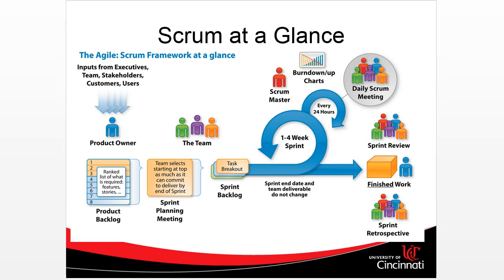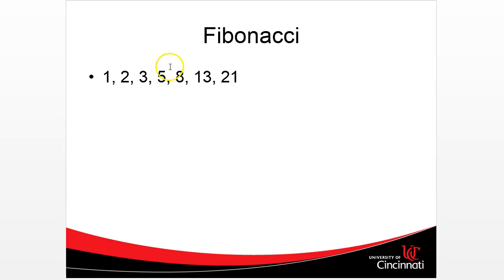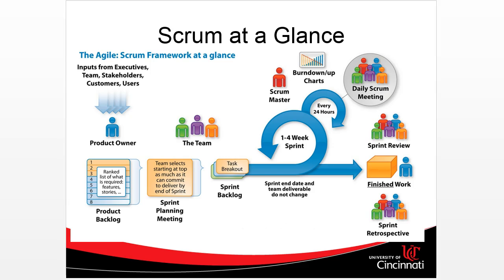So when we're rating these stories, we're going to sit around and we're going to do something called planning poker. We're going to read off a story, and then we're all going to hold up a card that says what number we think it is. If we disagree, then we'll talk about it until we come to a consensus on what number it should be.